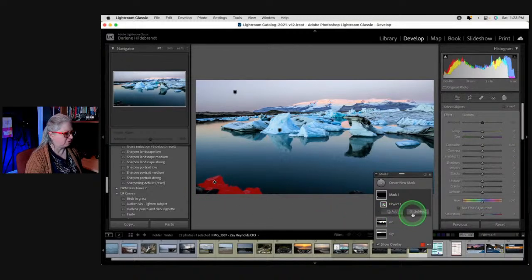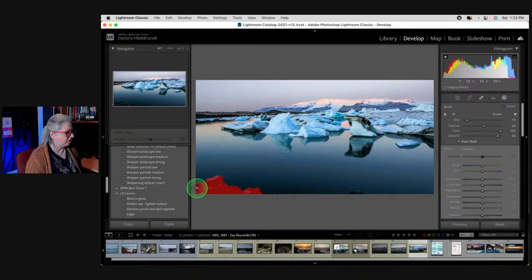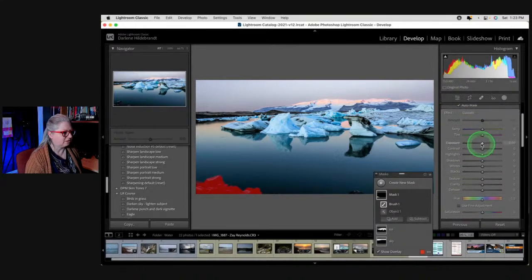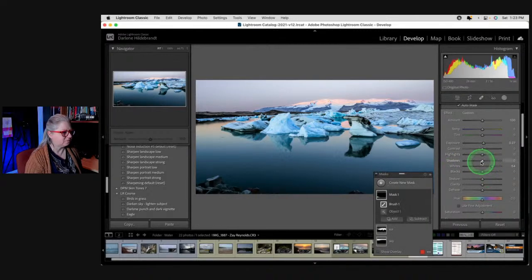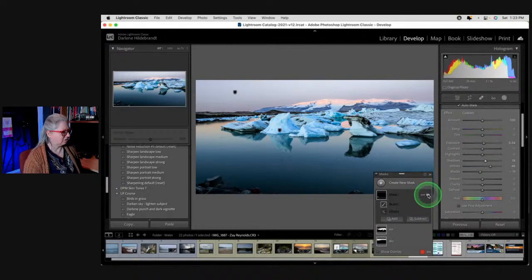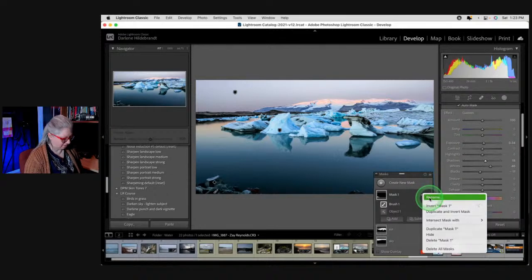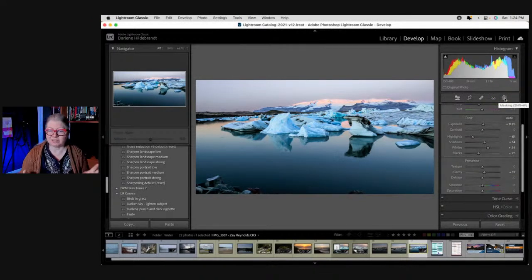I could go in and brush the rest of this in, right? Just with the brush real quick. Okay, so again, I've got the brush on finding edges. And then once I've got them selected, I can brighten them a little bit. And the way that I would do that is actually bringing up the white. See how that makes a difference? So as opposed to exposure, I'd bring up the white and the shadows and the exposure, and then bring the blacks back down just to keep some contrast, right? Somewhere in there. So see what that's doing is brightening those rocks. And it definitely gives them more balance with the rest of the image because they were so black before. And I kind of like them there now, right?